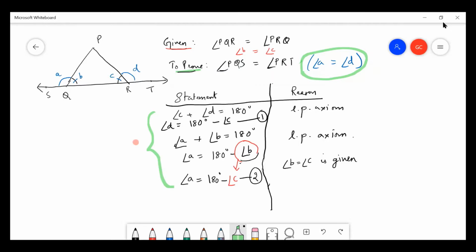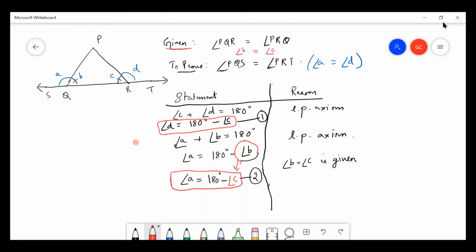Mansa. Sir, angle D is equal to 180 degrees minus angle C, no, sir? Okay. So even angle A is equal to 180 degrees minus angle C. Very good. So if for D we do 180 degrees minus angle C, we will get D, sir. The same thing for A, we will get angle A, sir. Perfect. So basically, this statement here, your equation 1, and this thing here, your equation 2, has the same RHS, right?